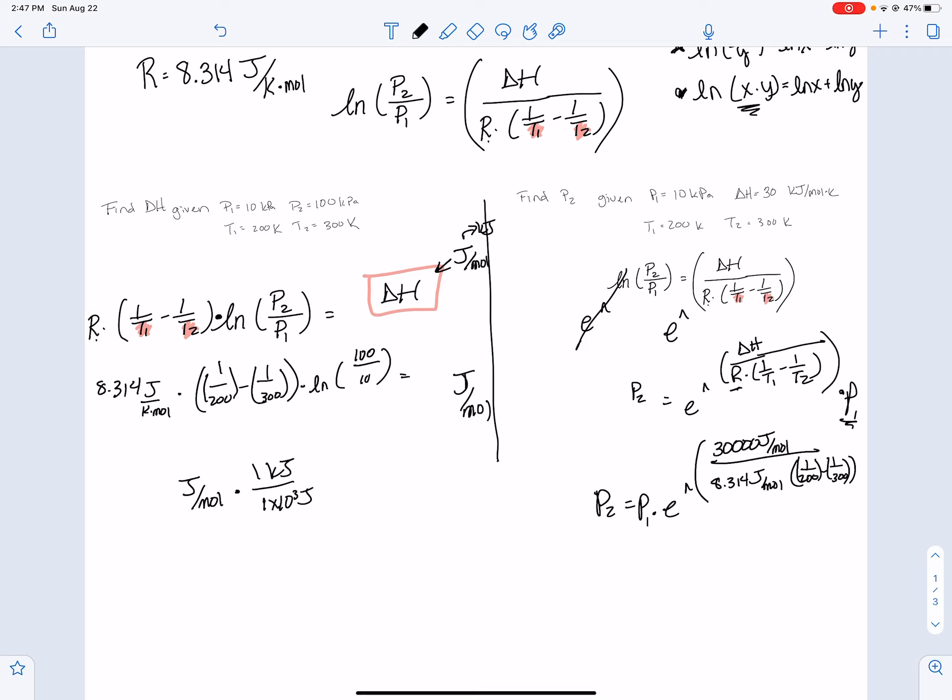And then the whole thing is multiplied by P1. You can also put it in the front if you want to, right over there. Didn't leave a lot of room, so I'm going to scooch my equation over. So this whole thing times, and then P1 is 10 KPAs. Notice that your Kelvins canceled right there. That Kelvin canceled with these Kelvins.